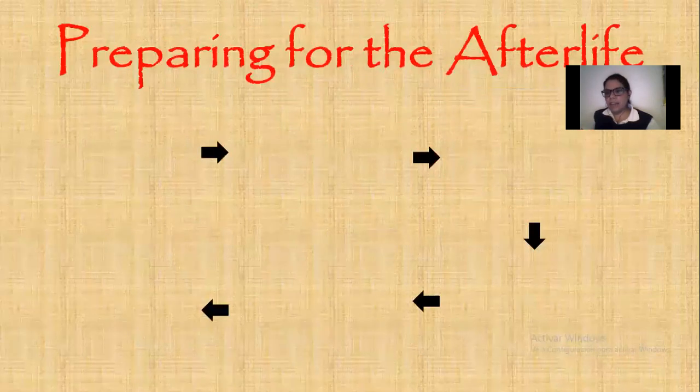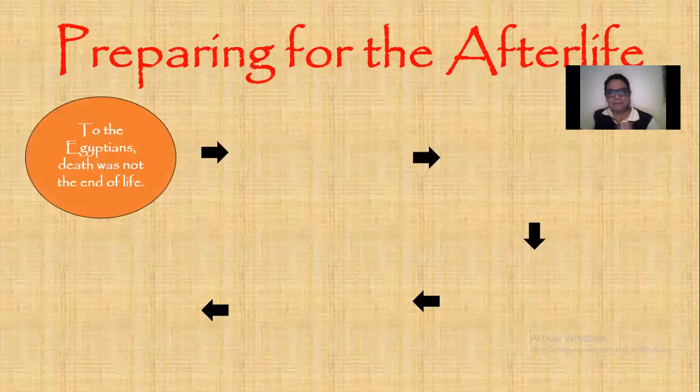Preparing for the afterlife. Remember that at the beginning we talked about mummies? Well, in this opportunity, we're going to talk about the mummification process. Okay? In the first place, to the Egyptians, death was not the end of life. They believed in afterlife. They believed in reincarnation. So their idea of preserving their bodies was to keep them in order to reincarnate in a new and better life.